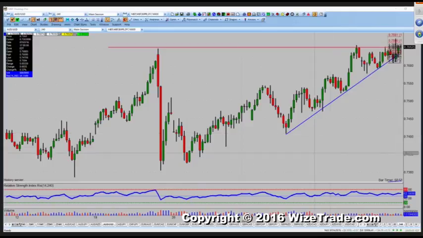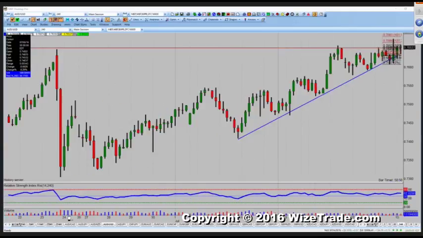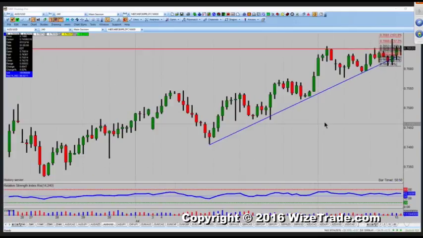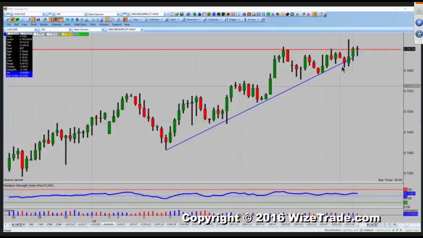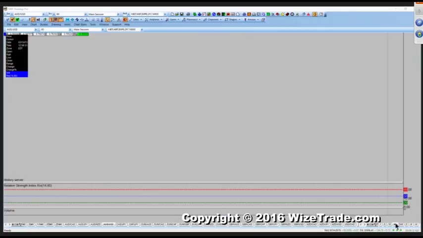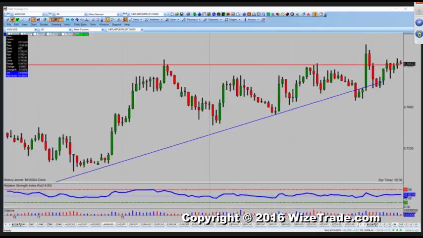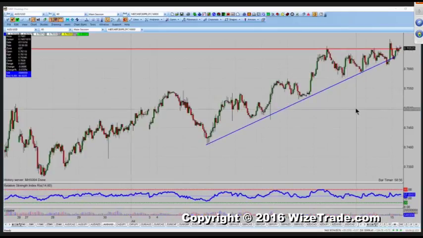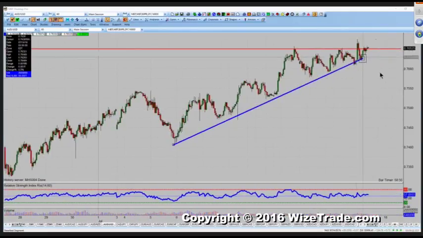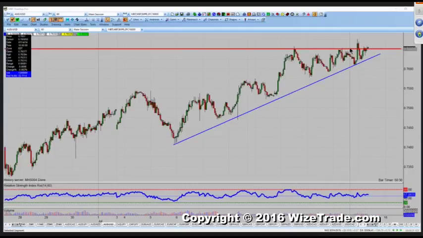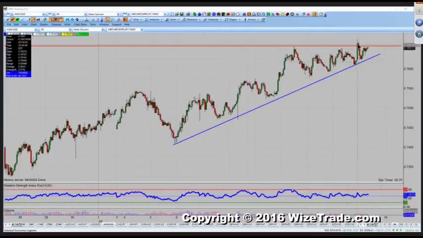Okay, so here's the Aussie. The Aussie overnight, this is scary if you're long the Aussie. Okay, let's talk about this for a second. This is a 4-hour chart. You guys maybe recall this wedge that we were dealing with yesterday. The scariest thing about the Aussie right now is that we rallied beyond the resistance overnight, okay?